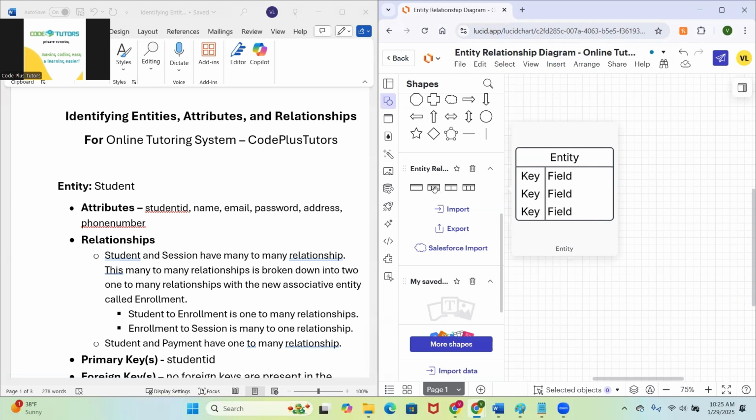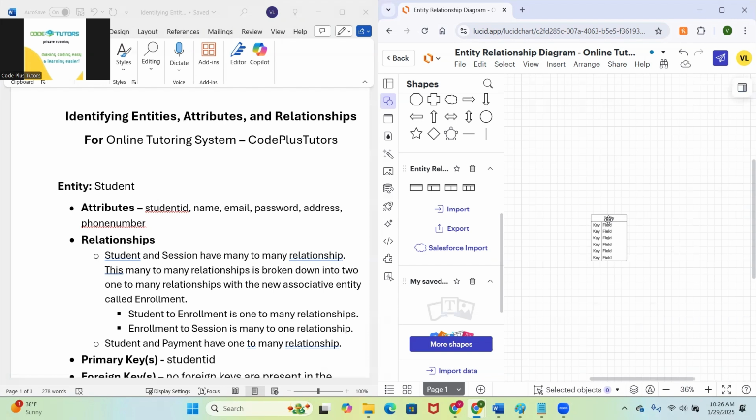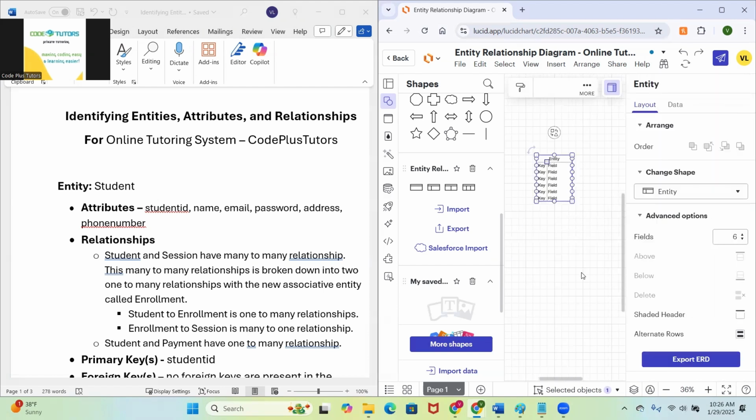So I am taking this particular format right now, which is going to contain the entity, key, and the field. Okay, so here we can say how many fields it's going to contain. So in our case, one, two, three, four, five, six fields for the student. So let me say the number of fields is six. At any point of time, if you wanted to change your shape, you can very well go here and do it.